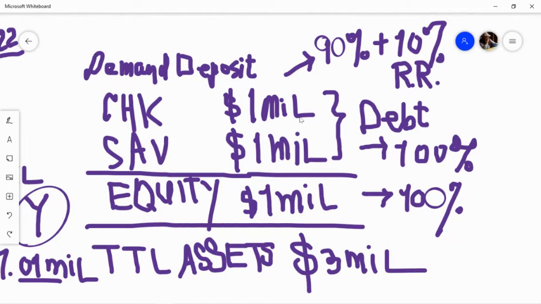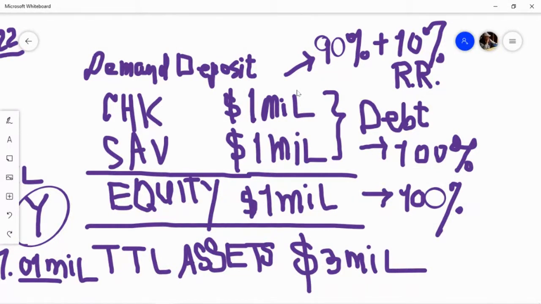Then what happens? That's default, right? If the bank cannot pay you what you demand, in this case you are the lender, the bank is the borrower, and in any situation, if the borrower cannot pay back the lender, then that's bankruptcy, right? So the same thing can happen with the bank too. If the bank doesn't have enough in the checking account, then they can go bankrupt. So to prevent that, there is a requirement, right? Reserve requirement, which is set by the Federal Reserve.